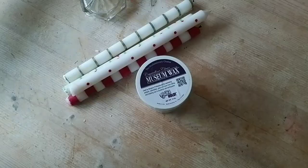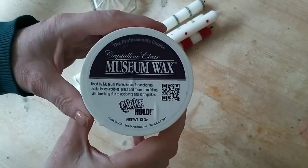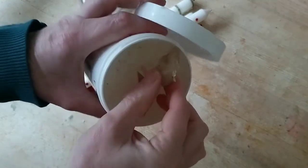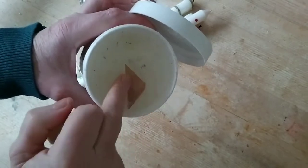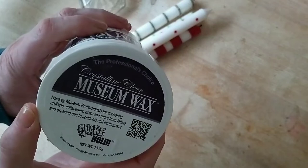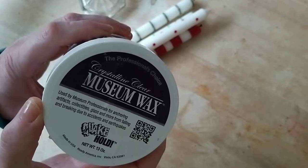My answer to everything — whether it's holding my pin holders in place or fixing my candle securely — is museum wax, which comes in a tub and is actually reusable. These are some of the wax I've used over the festive period, but it does come with a little wooden scraper so you can scoop out fresh wax whenever you want. I'm not going to use this wax; I'm going to take apart a tape arrangement and use the recycled wax from that arrangement to help me out with my tricky candles.